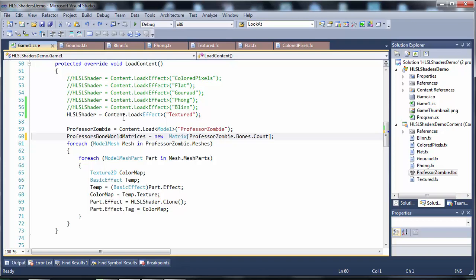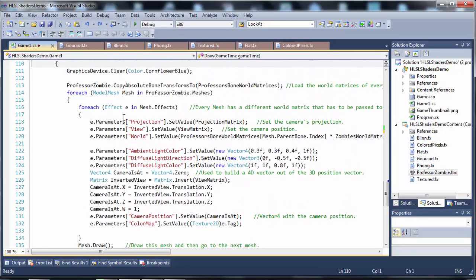That's right here, Professor's bone world matrices. We set up this array to put the bone world matrices in. So what that means is each part has its own world matrix, which describes its position and its orientation. And here we set up this array to put each of those matrices in.